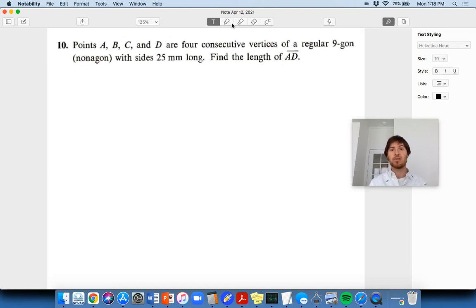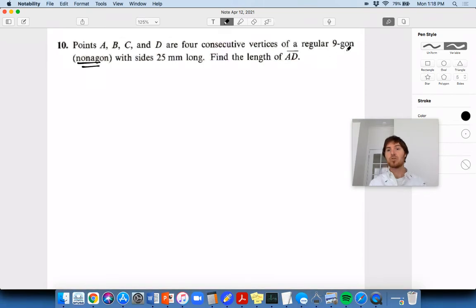So what I would do to start this problem is I wouldn't draw this whole nonagon here. Remember, if we keep adding sides onto a polygon, it'll look a lot like the polygons with a number of sides that's very close to it, okay? What am I getting at there? Well, you know what a regular octagon looks like, right? A regular octagon, you see them all the time. You're driving, your parents are driving you around. If you're on the bus, you see them. That's right, a stop sign, okay? So a stop sign is a regular octagon. So a nonagon is not going to look that much different.